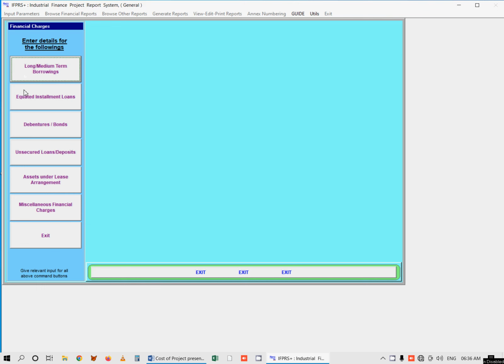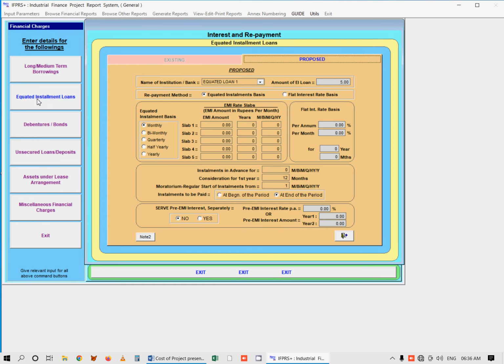The complex and tricky issue of equated loans is handled in a much simpler and easier manner for each type of equated loan. As from the drop-down box, we select this equated loan. Most of the equated loans are monthly structured, but here it could be even bi-monthly, quarterly, half-yearly or yearly structured. Furthermore, you could accommodate varying and multiple installment structure. For example, instead of 18,000 for 5 years, it may be 18,000 for the first 3 years and then increasing to 19,000 for the next 6 months and then reducing to 17,000 for the last 1.5 years.